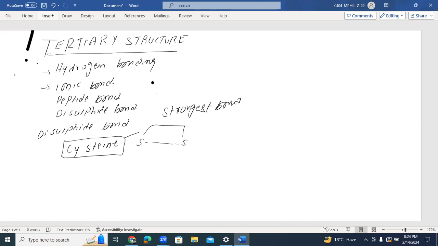In this case, this specific shape is very much important for the functioning of the protein. Once you change this shape in any way, like you may increase the temperature, or you may increase the pH, or you may change any external force or external environment, and if that is not optimum, it would be a problem for the protein, and the protein will not be able to perform its function. So now let's move on to the next point, that is quaternary structure of protein. Quaternary structure of protein.